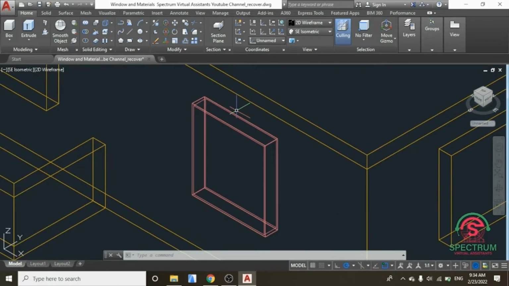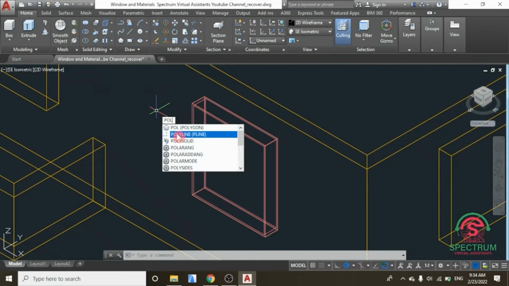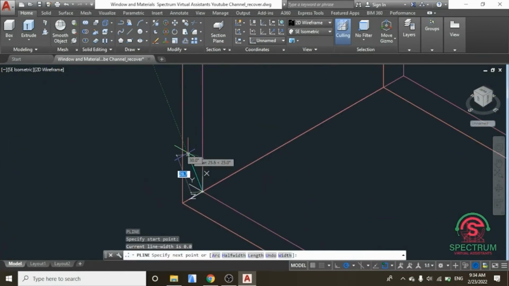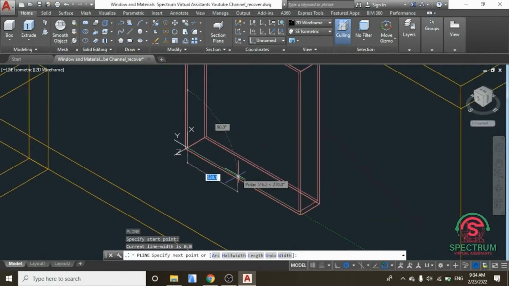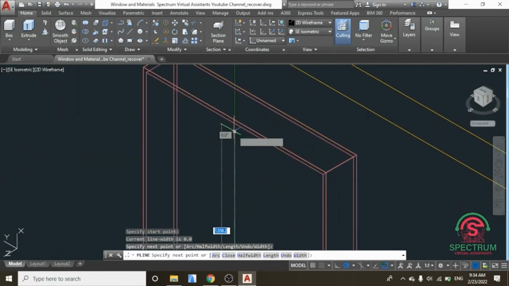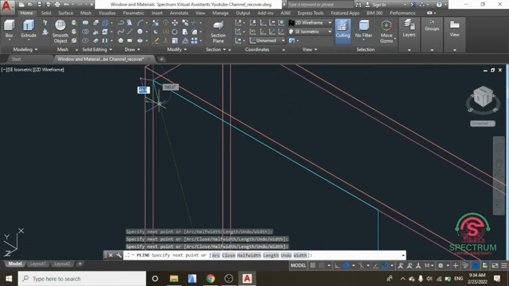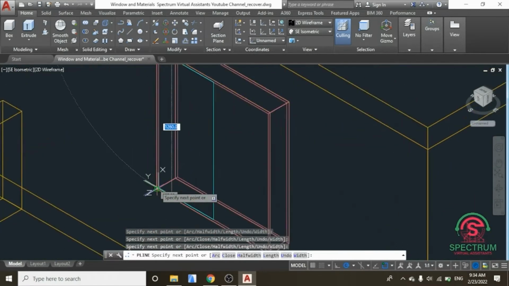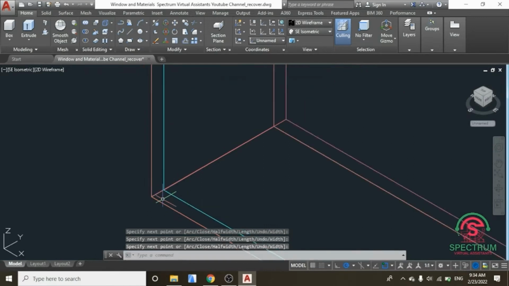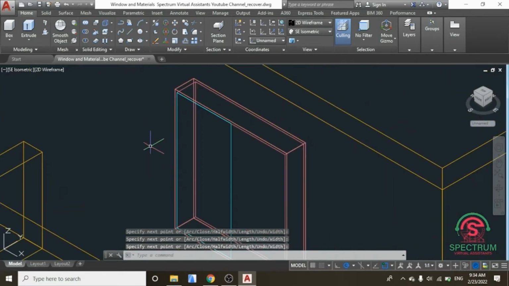Confirm that your layer is active. Type polyline. Click on points as shown on the screen. Choose the midpoints of that. Click on offset.